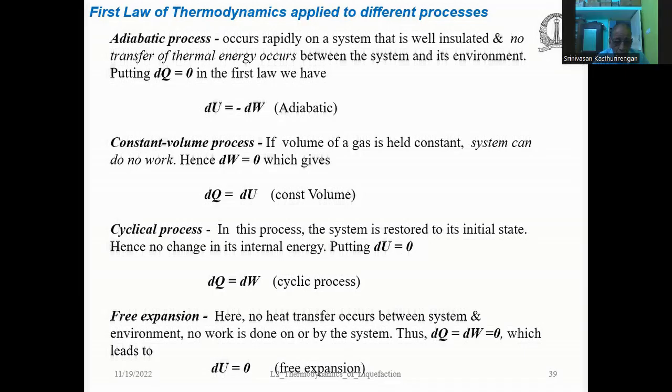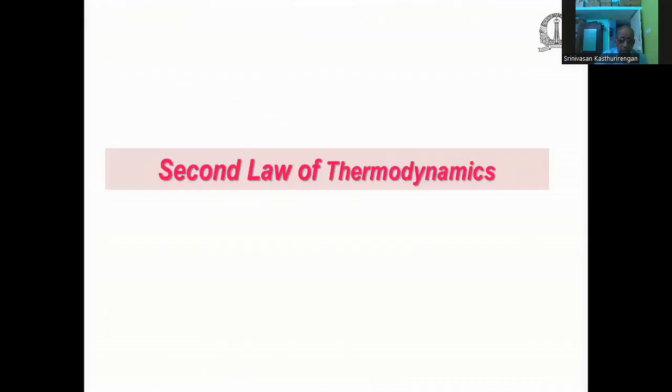It's very, very important to know that by adding heat into the system, we can generate some amount of work done. The addition or removal of heat into the system can create some work performed by the working fluid. For a free expansion, dQ and dW are equal to 0. Here there is no work done on a piston, and because of this dU also will be equal to 0. This process is known as free expansion. We'll discuss it at some later time.